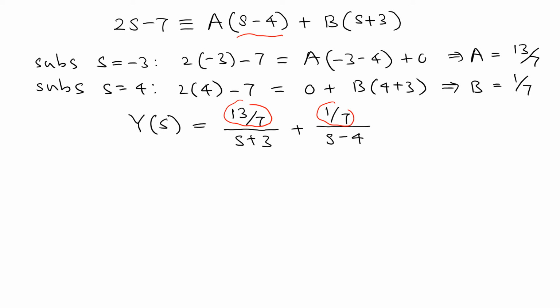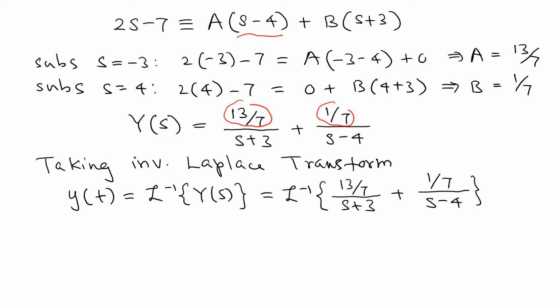Okay, now what we do, we take the inverse Laplace transform of this one. And then we can write it like that. We know y(t) is the inverse Laplace transform of Y(s). And then we can substitute the partial fractions. And then we use one of the major properties of the inverse transform. We know that that's also linear, so we can break this down into 2. That's one of the big helps here.